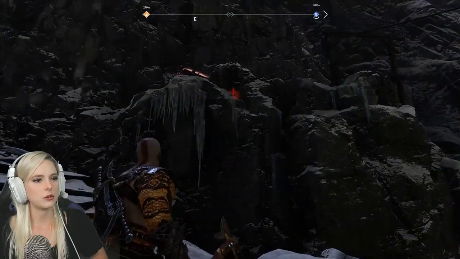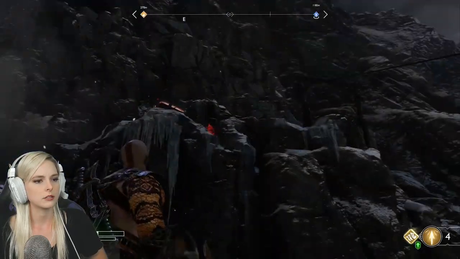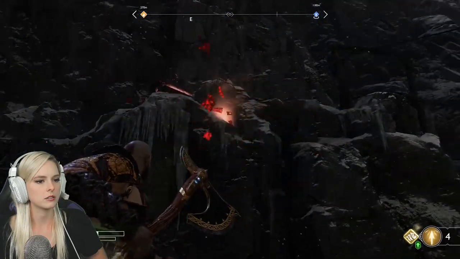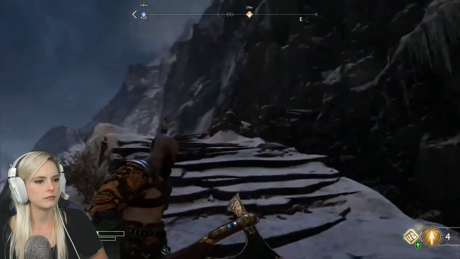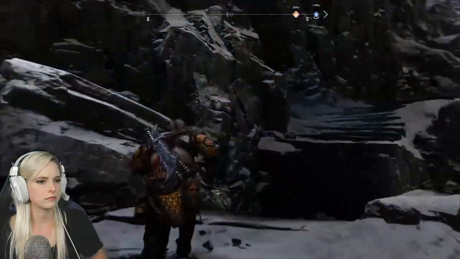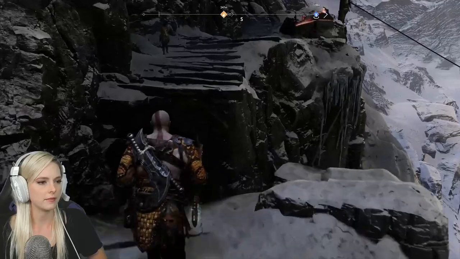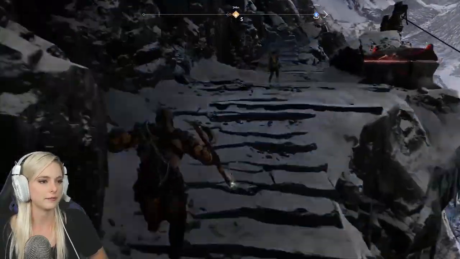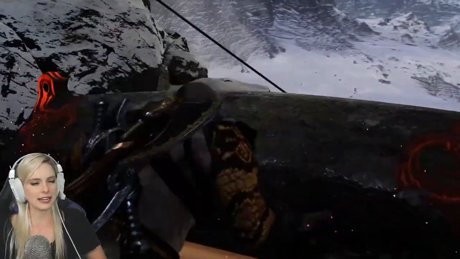Are we gonna get anything cool? Oh boy. Yikes. This game is getting more intense. I suppose that's Odin's doing too. Nice draw. Well, I guess we got something out of that. Ooh! We're gonna have to make this jump, eh? See if I remember how to jump. Well, that's clearly not the way. There we go. We open her up. What's inside?